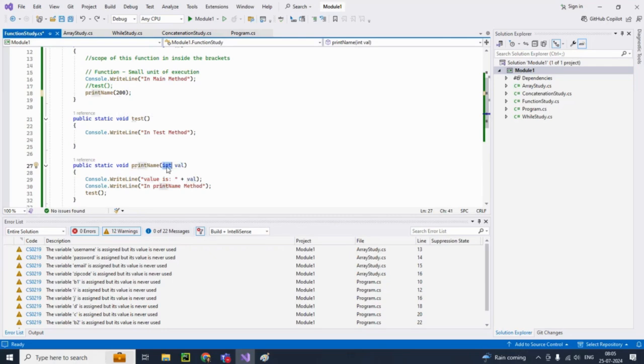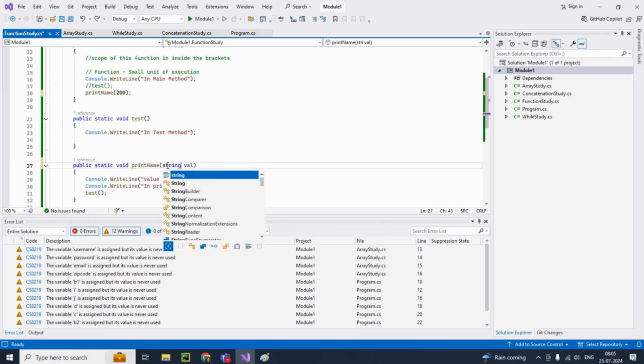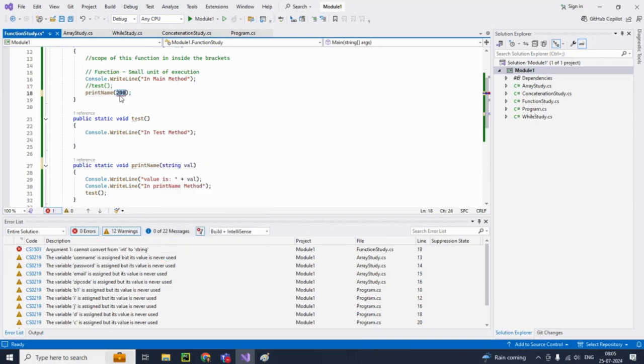If it is declared as string, then I should pass string. Be very careful in this, so that you can pass as many arguments as you want to the function.